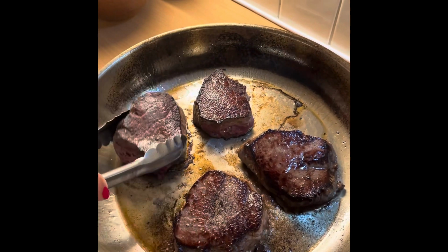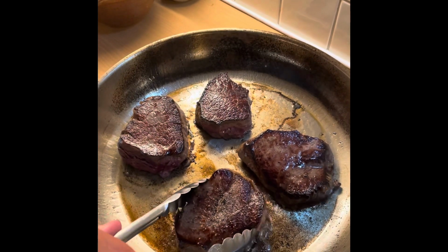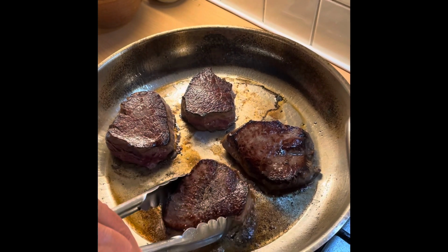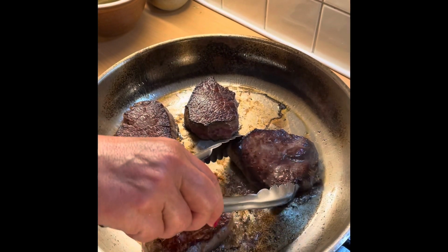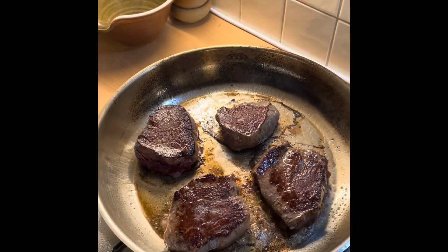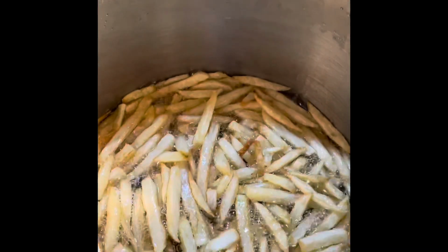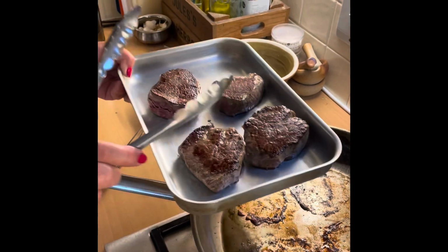Well, there we go. That has just released. No, I'm not going to push it. And that is the point where it's ready. And that's released. So I'll season them with pepper. Oh, and that's released. So I'm going to turn it off. Let's keep the film rolling there. So these are going into a warm metal pan, and they will sit and rest for a good 10 minutes.